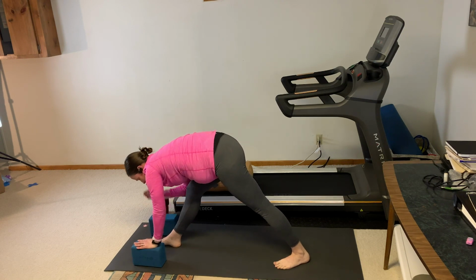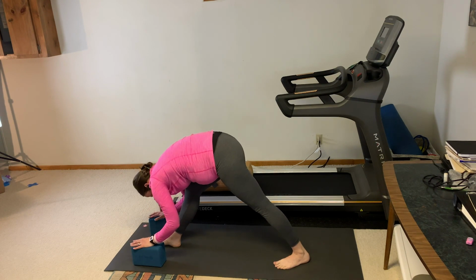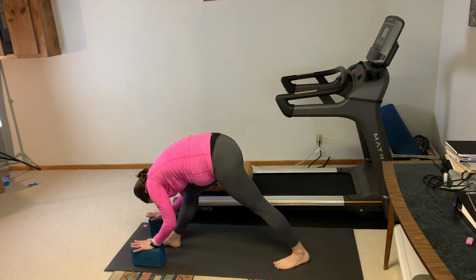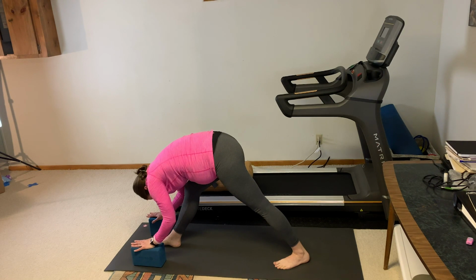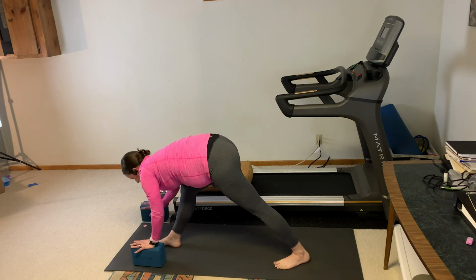Both legs are straight, hips are square, shoulders are square. Getting a nice stretch over that forward right leg. Two more breaths here. Nice. And then setting the blocks to the side.